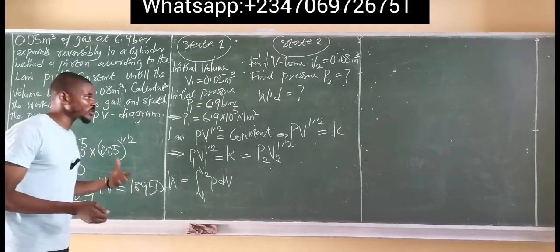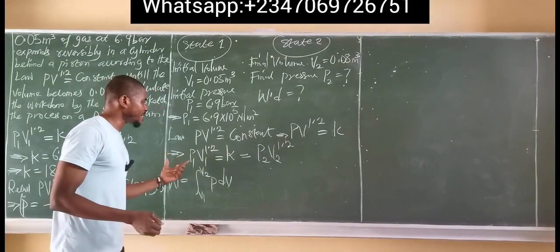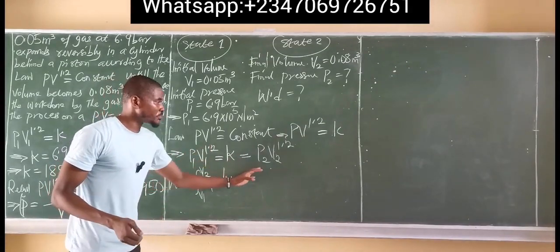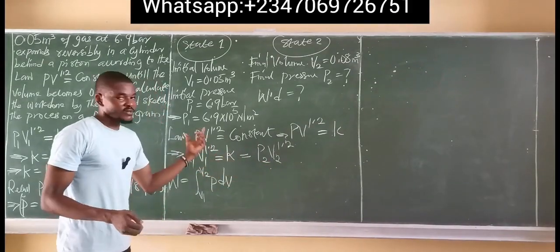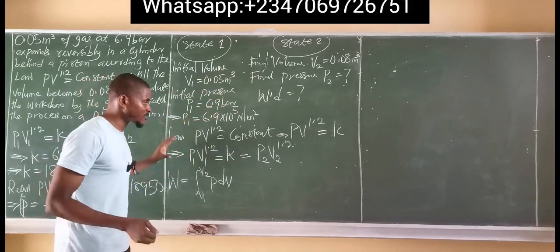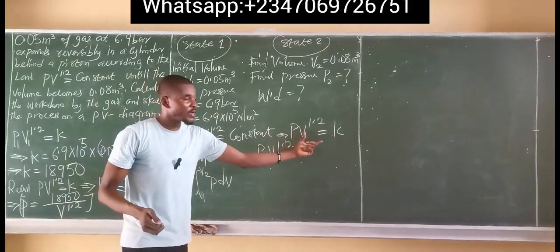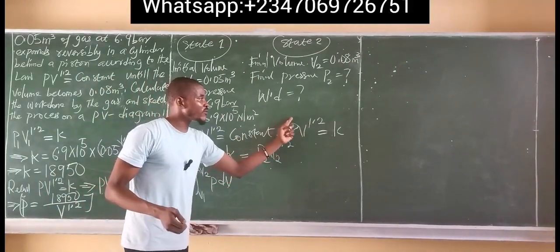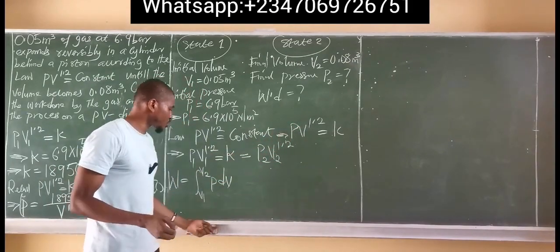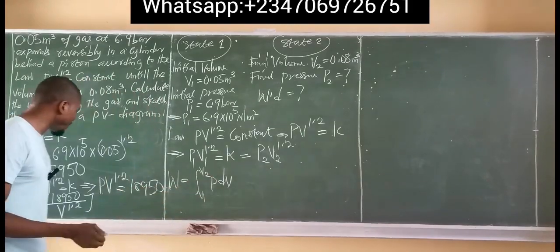So whenever such questions are given to you with a law, first thing, if the law is constant, then it means their initial conditions are the same. This simply means P1 V1 to the power of this is equal to P2 V2 to the power of this and is equal to the constant. They are all equal. Look at the conditions given and see any one that satisfies this new law, find the value of K and fall back into the original law and place the value of K. That will help you find pressure, because at the end of the day, we need to find this pressure. Once you obtain this pressure, it becomes the pressure in the law. Then you can solve.